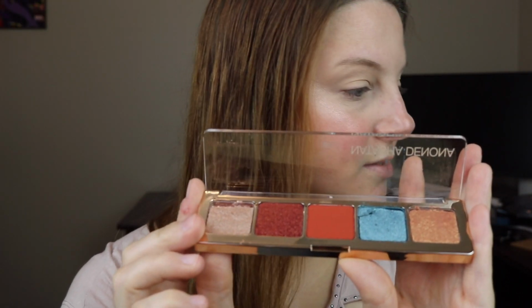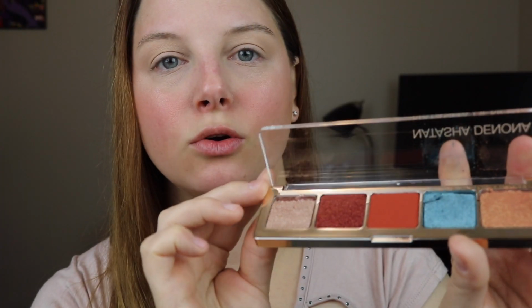In this palette, it says that there are metallics, mattes, duochromes, and sparkling chroma crystal ones. So obviously the matte is the one orangey shade right there, and it looks like this one on the end might be the duochrome. We'll have to see. And then not sure what sparkling chroma crystals are. I've never heard of that being a type of shadow. And then the metallics, we've all seen metallics in many other palettes. So what I will do is I will swatch them on my arm for you guys.